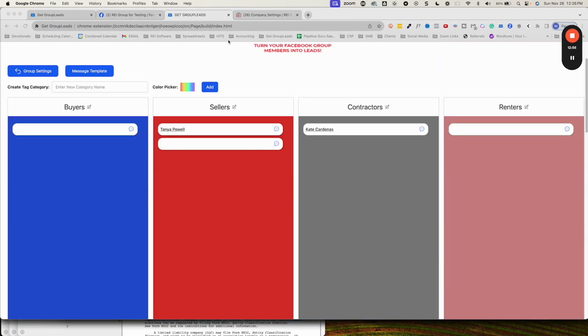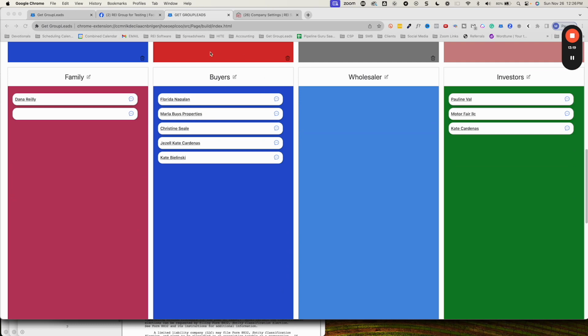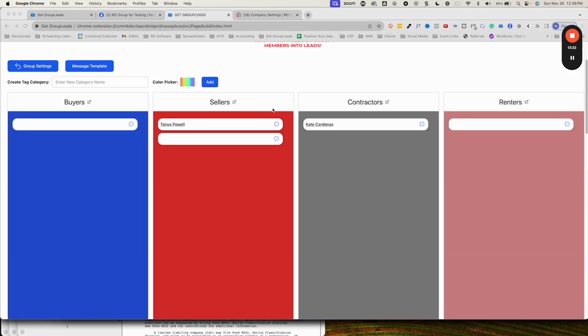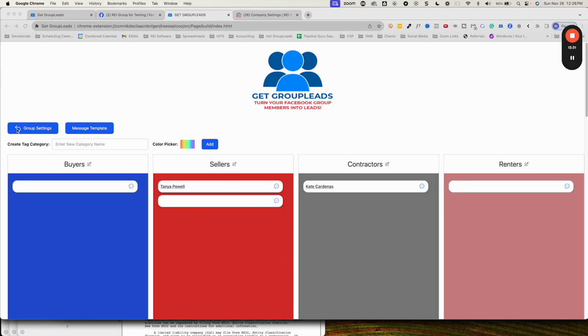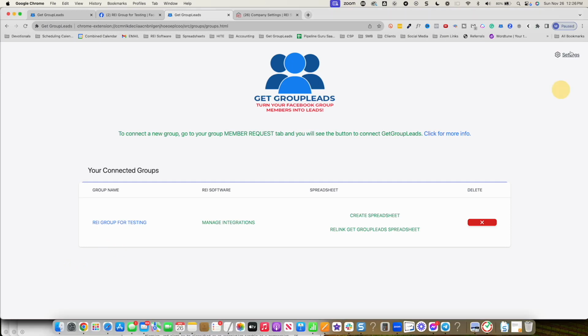Keep in mind that our backend system is operating inside of the Chrome extension. And so anytime you make massive changes, reloading the screen can make sure that everything is syncing up from your Chrome extension to our backend server. And so once I reloaded, I could see that those different categories that I was deleting actually were working exactly as intended. So, all right, let's go ahead and again, go back to the group settings at the main page, and I'm going to go ahead and click on settings again.